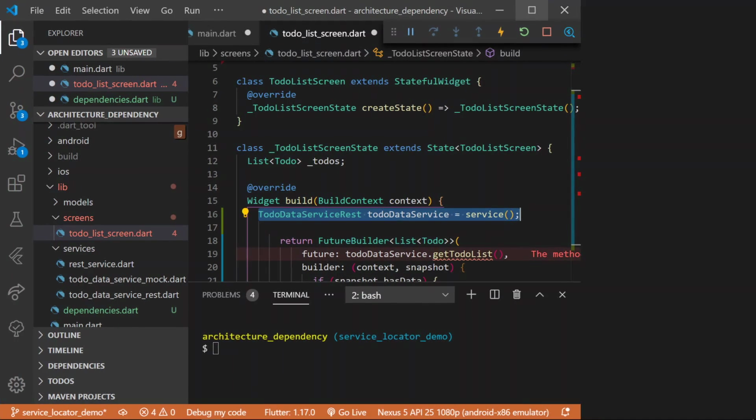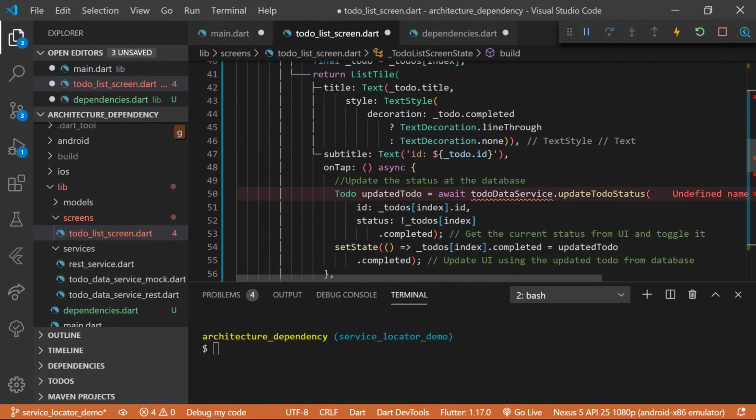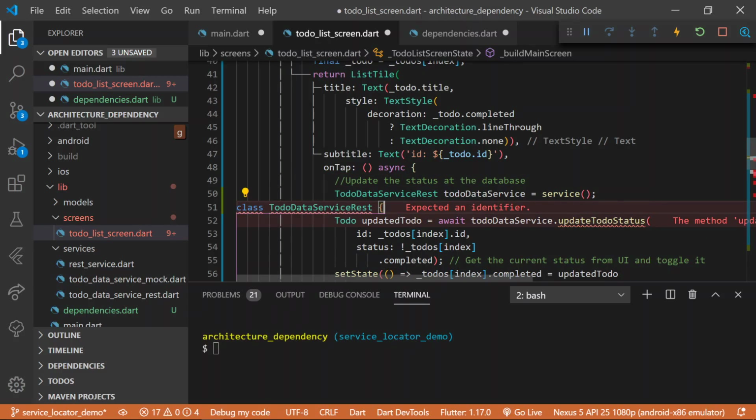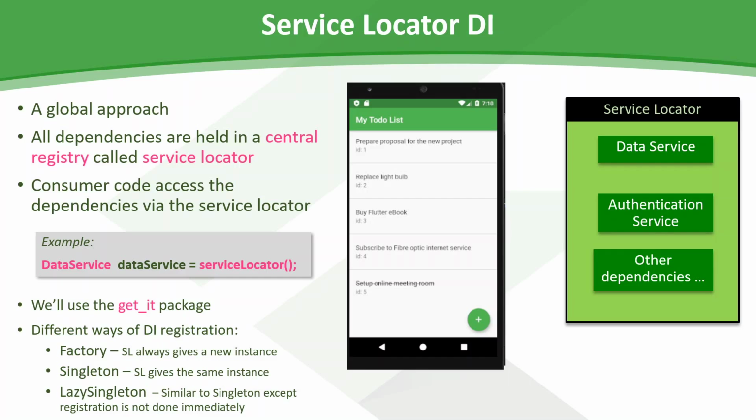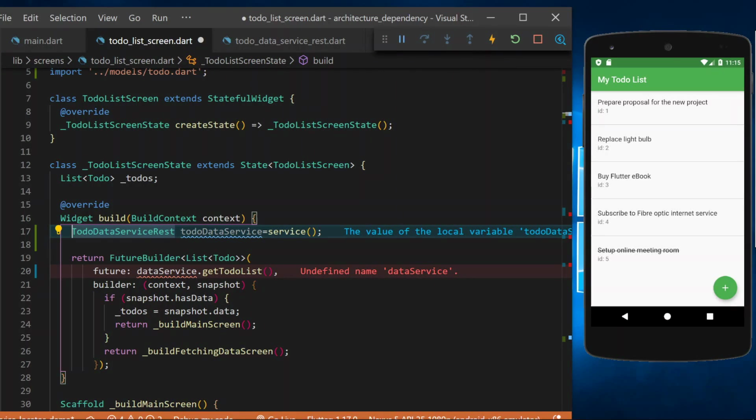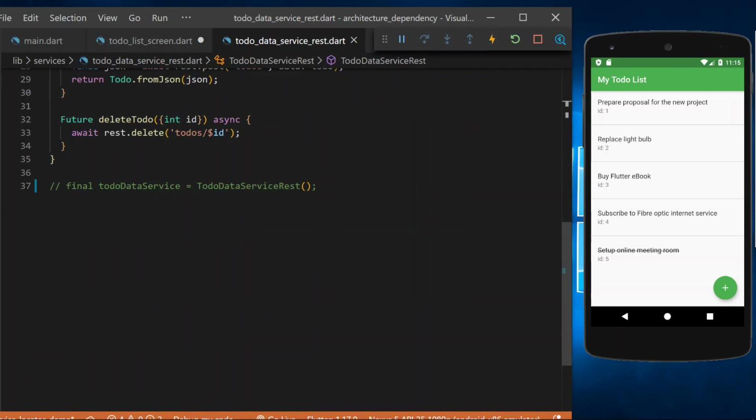Still, we have errors somewhere else because we didn't change it. The same goes for this one. We need the dependency for this. So for this case, we just replicate the code: to-do list, to-do data service. Let me check why this is happening. Just now I was getting really strange errors, then I needed to refresh my VS Code. I'm not really sure of the exact cause of the problem, but most likely I forgot to remove this line.